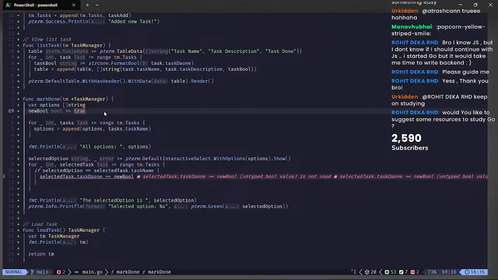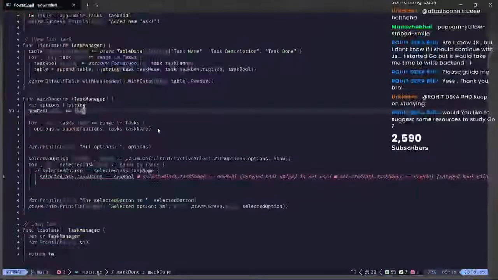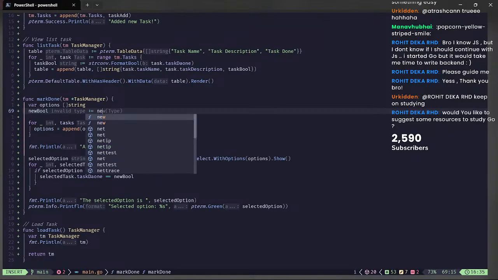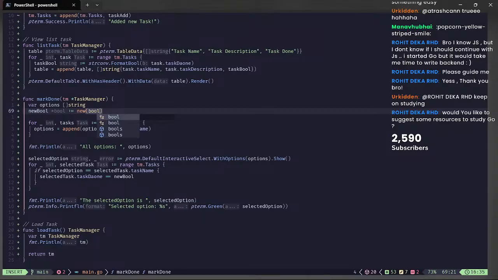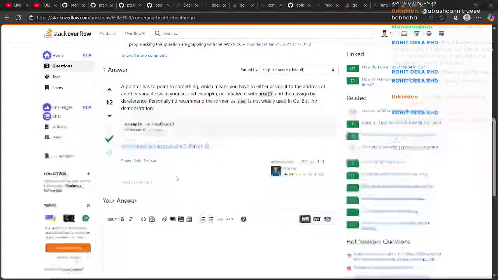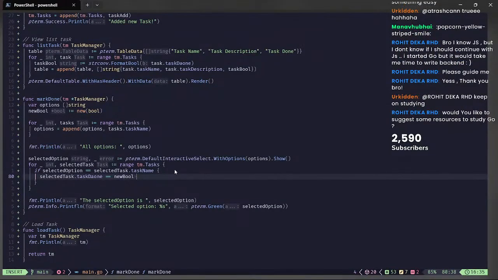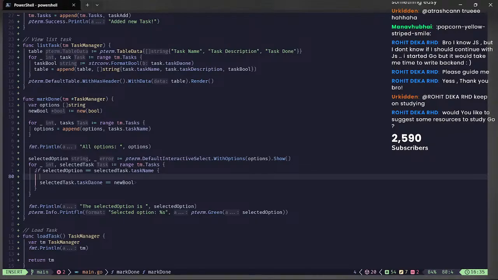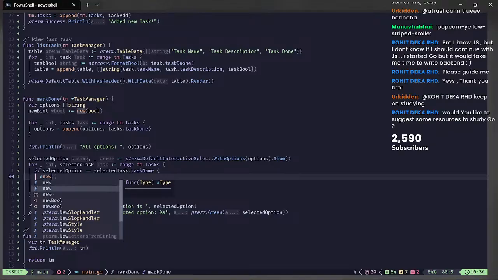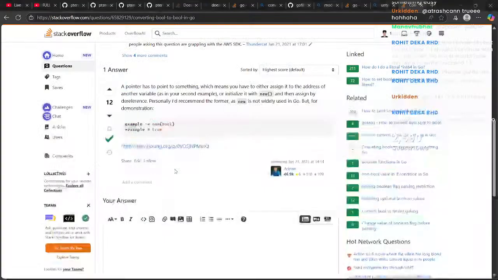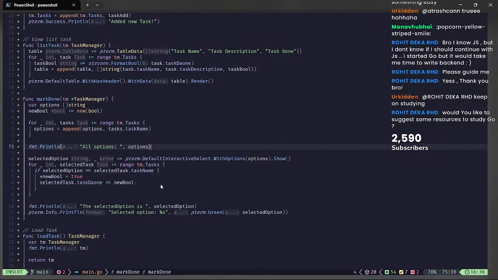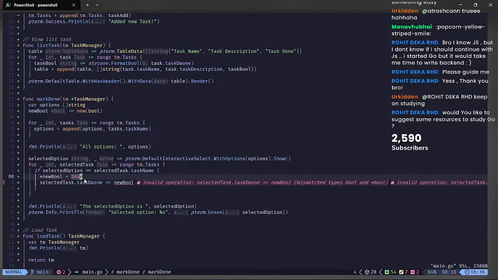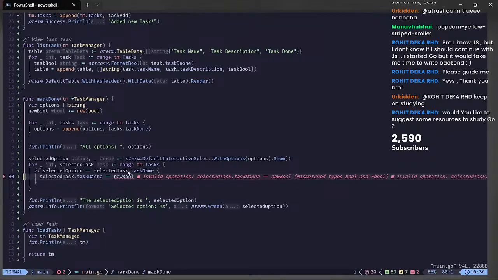Or should I copy the new bool here? Then I set here new boolean will be equal to true. That's what I'm going to do here. Still not.